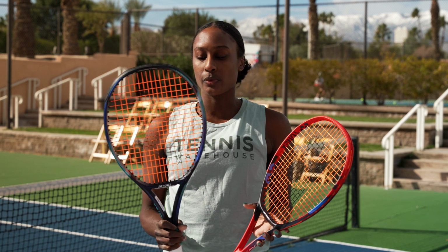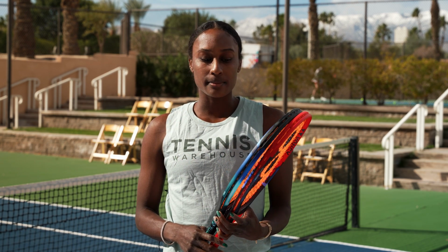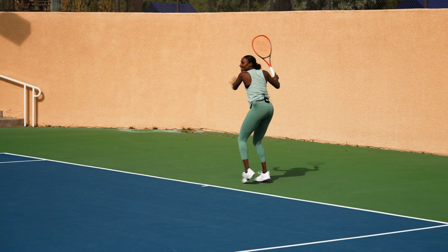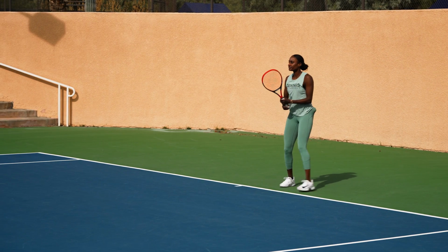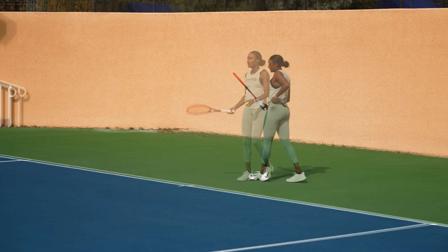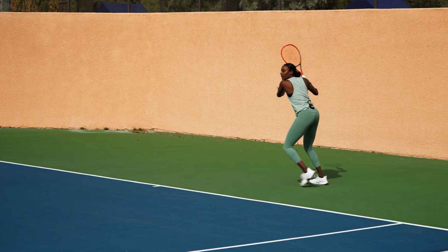So I'm gonna see how they feel. The only difference is with my current racket, I do have it weighted, so it's gonna be a bit of a difference there that I feel. But other than that, I'm just gonna see how it feels, and let's give it a go. Definitely feels a little lighter, which I already knew because my other racket's weighted. Yeah, I still feel like I'm hitting it pretty clean, even though the head's much smaller than what I'm used to.